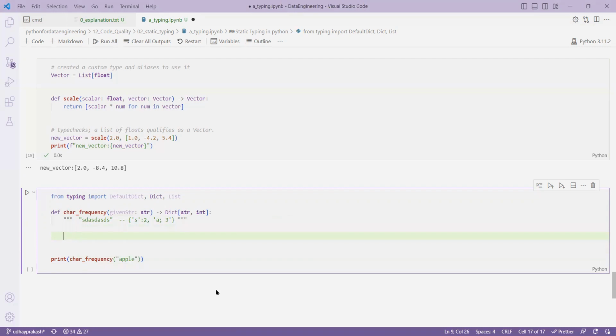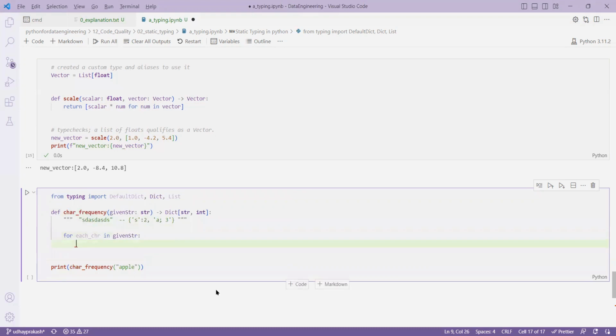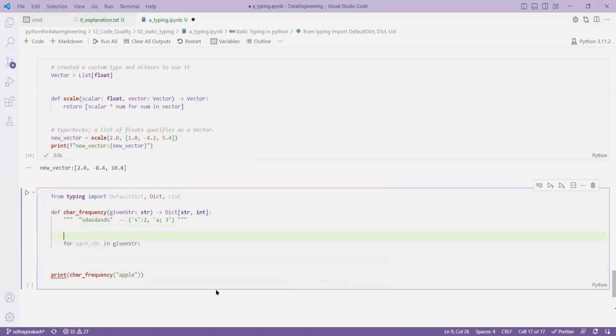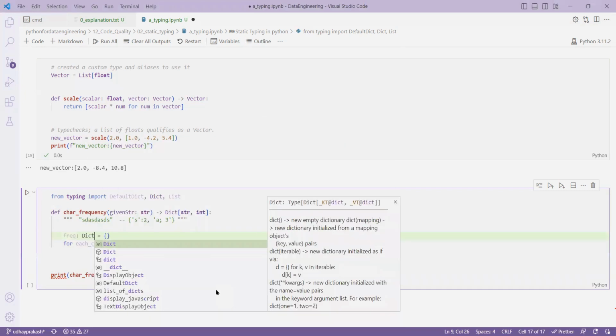For each character in the given string, I go each time, and I want to create a new variable called frequency, which is a dictionary, of type dict.